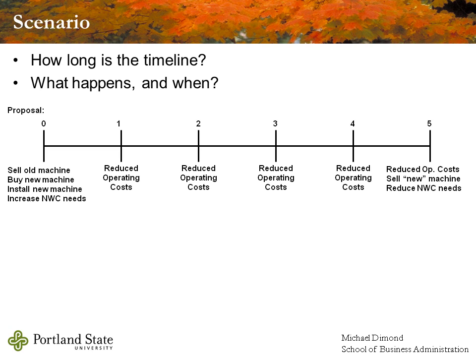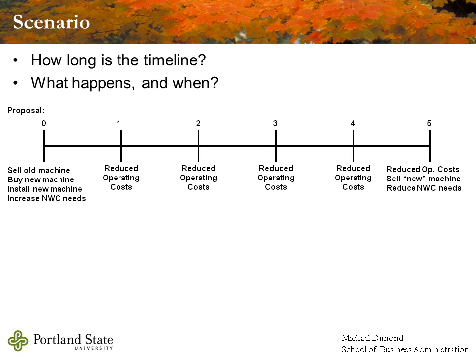Understanding the scenario always is going to start with a timeline. So the first thing that I do, whether it's on paper or on a whiteboard, is I'll draw a timeline out for whatever's going on in the project. And rather than just putting numbers on the timeline, I tend to put labels on the timeline that mean something in plain language. So in our proposal, there are things that are going on at each of these periods.